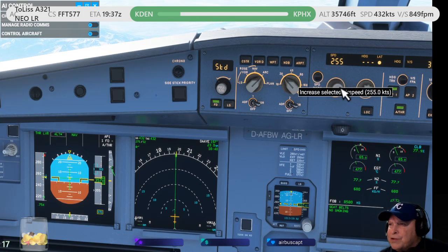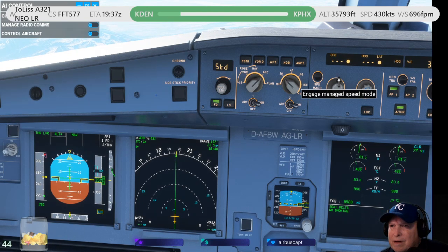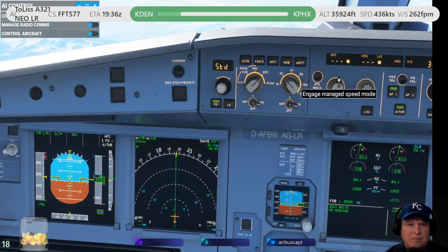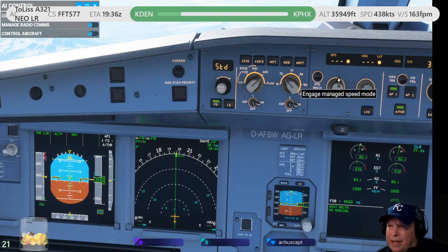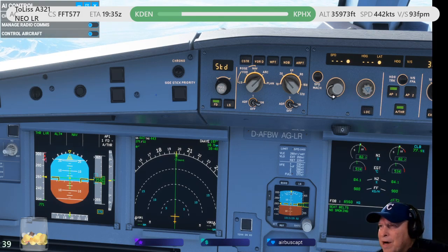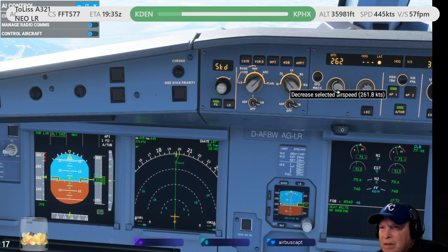Okay, flight level 36. Oh, it's throttling back. Let's see what it's doing here. Wow. Wow. Okay, let's see what it says. Managed is going to be clear up there at the red line, so I don't think we're going to do that. So we'll watch it and see where it goes. Oh, we're already 7.7 Mach. Yeah, I think I'll stay right where I am.